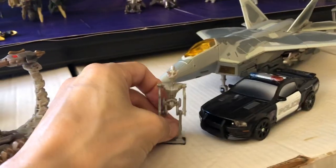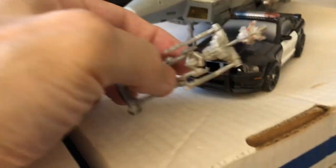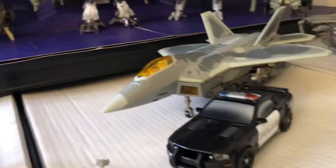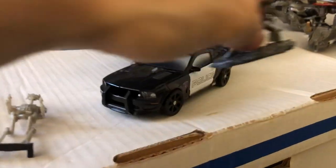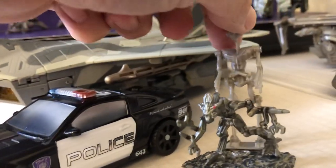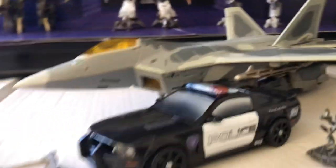And here's where problems start happening. Here's a Frenzy, which is a cool gimmick, how you can transform it and it fits inside the front of the car. But the scale is just way too big. Which is actually why you had to kind of mix and match things, so I had to get that battle scenes pack to get a smaller Frenzy. So this is a little bit more scale proportionate than the Frenzy that comes with this Barricade premium series Barricade.